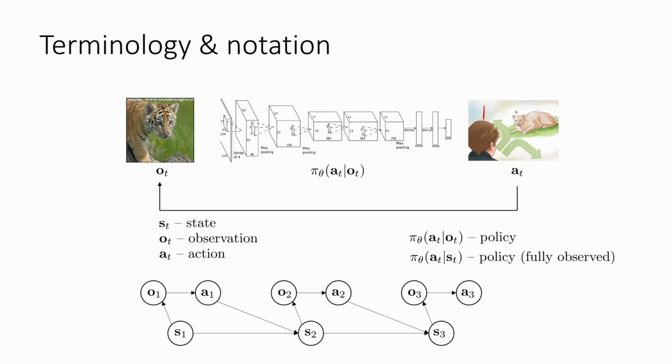If you look at this graphical model, there are a few things that you can try to figure out from it. One of them is: where is the policy? Well, the policy, at least the partially observed one, is A given O, so the policy describes this edge right here. That's pretty straightforward. And then you have your transition probabilities, sometimes also referred to as dynamics, which describe the probability of entering the next state, s_t+1, given the current state, s_t, and the current action, a_t.